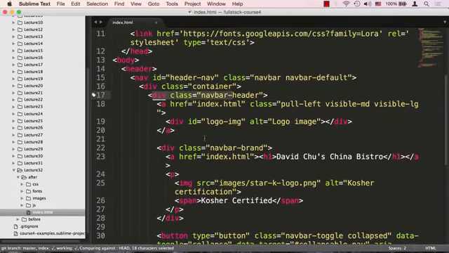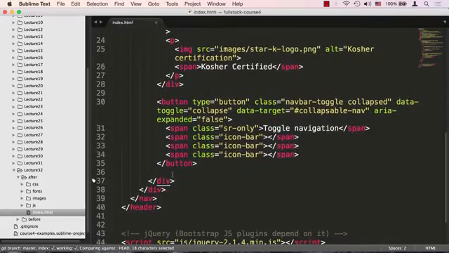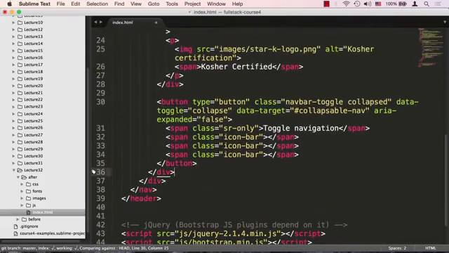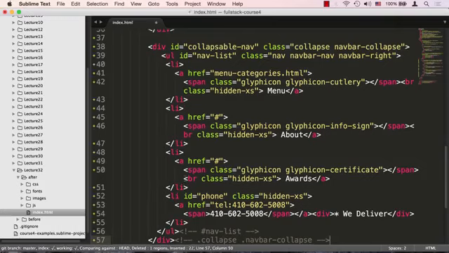So let's let Sublime Text help me out here and show me where that ends. Right here is where it ends. I actually can remove this line and just put it right here. So I need to put it right below where the navbar header ends, because that's now not part of the navbar header that's going to show up when the main menu collapses and kind of disappears and only is accessible through this toggle button. Okay, so I'm going to go ahead and paste some code that I pre-baked, and let's go over the code.